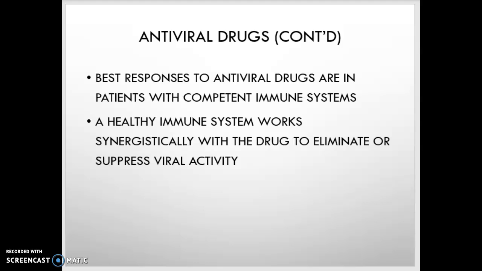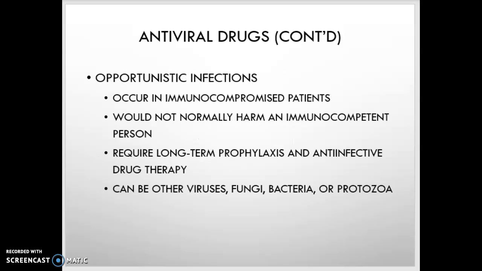Best responses to the antiviral drugs then are in a patient with a competent immune system. We know that a healthy immune system works synergistically with the drugs to eliminate or suppress the viral activity. Therefore, when we have a patient who's immunocompromised, he or she is at increased risk for an opportunistic infection. You may remember from the HIV lecture that opportunistic infections occur in immunocompromised patients.